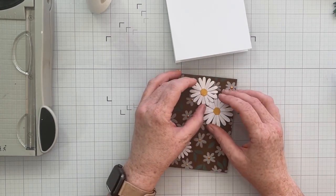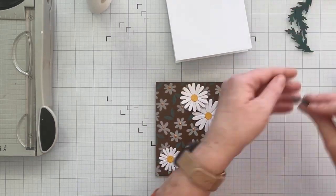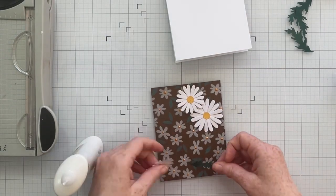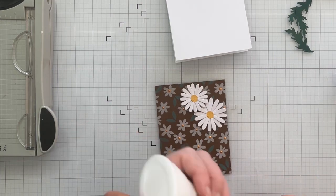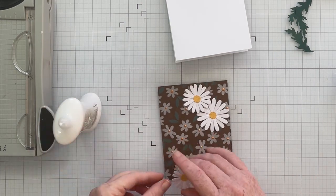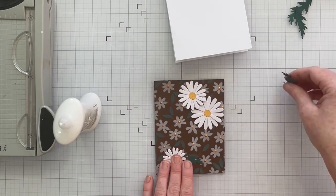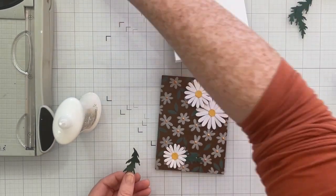So the first card I did, I kind of clustered all the daisies in the middle. And then for the second card, I'm gonna do two in the upper right hand corner and one at the bottom. The reason why is because I want more of the stencil to be showing on this card. I don't want that stencil to just be a little background element.